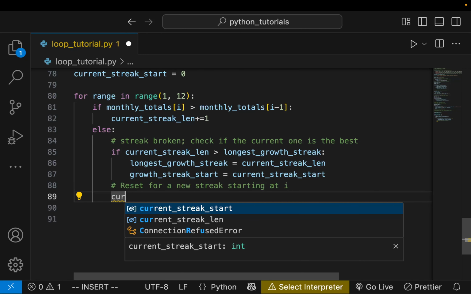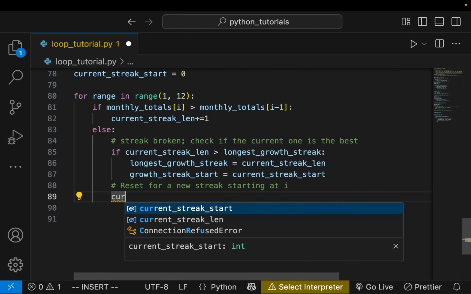Let's say something like print f string best month, and this is going to be months of highest month index, and then a nice dash, then $, highest sales, and again we want this to 2 decimal places.